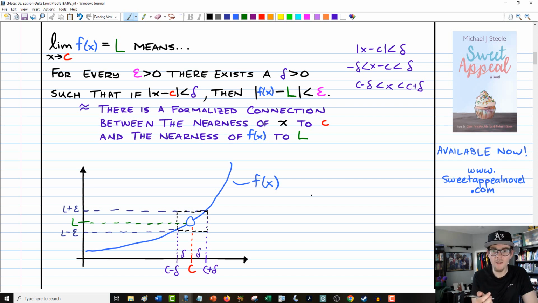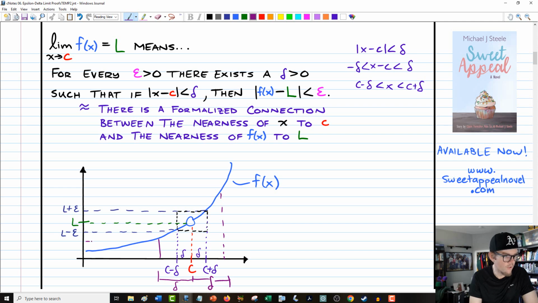Because if you make delta bigger, if you decide instead, and I'll just do some really large, colorful things here, if you decide to make delta larger and you're like, oh no, this is my delta. I believe in big delta. Oh, ho, ho. Yeah, that's sure. Okay, I don't know where that voice came from. But you get the idea.